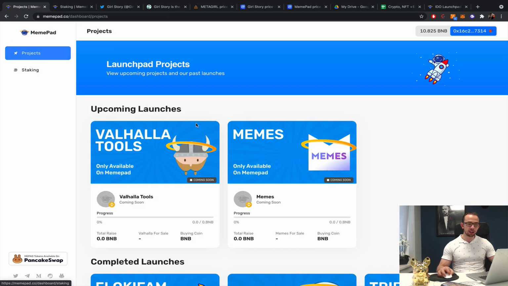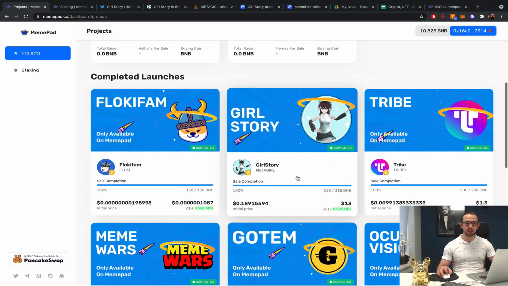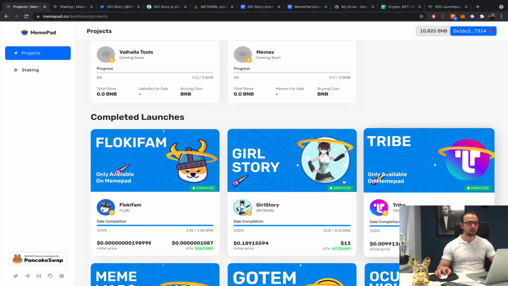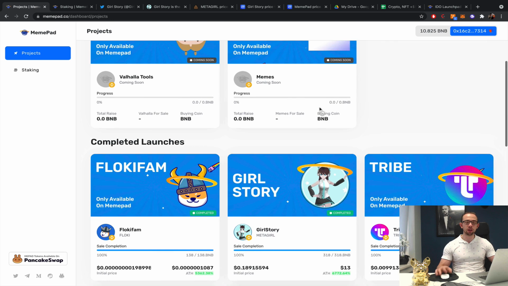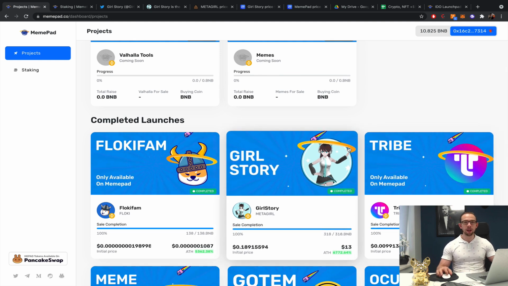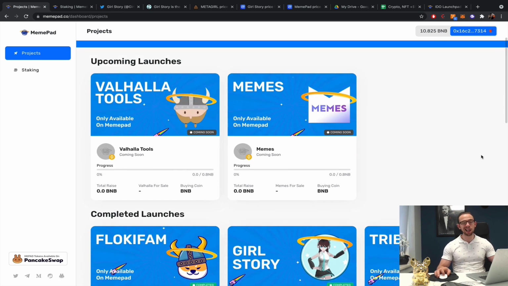But if you look at the track record of the projects, obviously the all-time highs are significantly higher than you would normally expect. There's always a drop, right? If you look at any of the charts of these coins, there's always a drop later on, maybe a 25-50% reduction from the all-time high. Yet that still means they're extremely profitable, which I like. Obviously, historic performance is no guarantee for future events, a classic investment saying, but I'm looking forward to the Valhalla tools, the memes, which have yet to be announced.